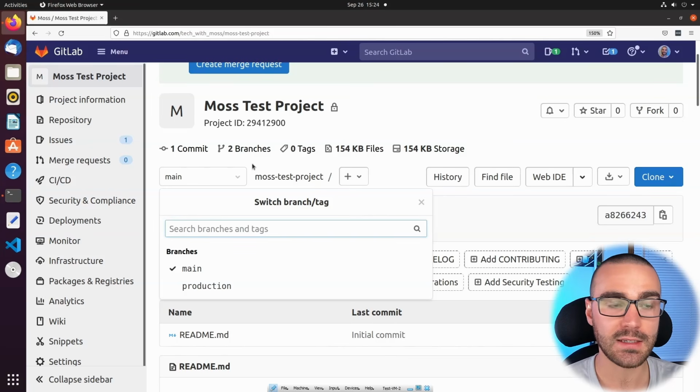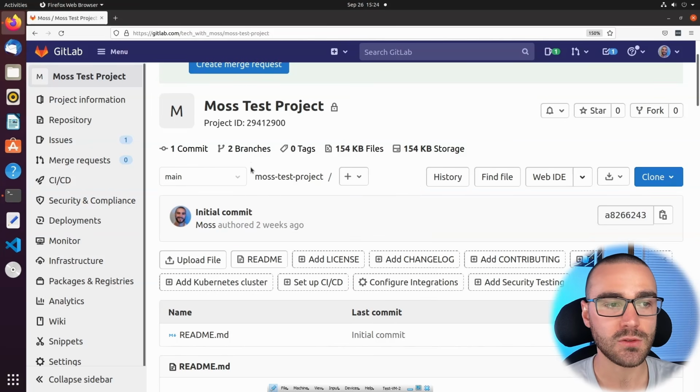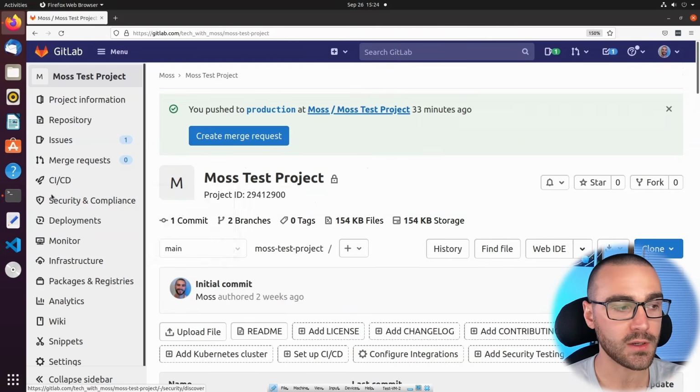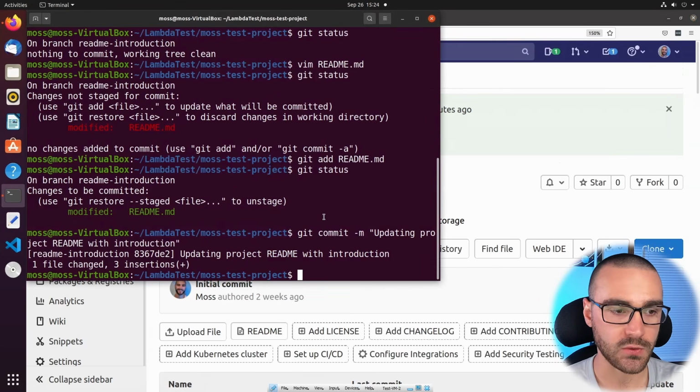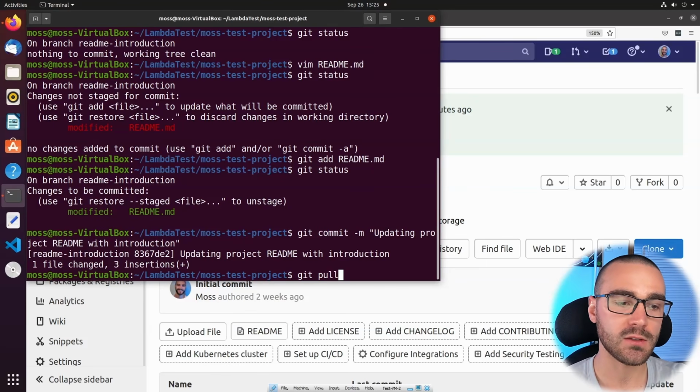And that's because Git is a distributed version control system, and we have to sync changes from our local repository to the remote repository. So if we're syncing changes from our local repository to the remote repository, we have to push our changes, and we would use the git push command to do so. However, if we're syncing changes in the opposite direction, from the remote repository to our local repository, then we pull changes, and we do that using the git pull command. Now, right now, there are no changes from the remote repository that are not in our local repository, so we don't have to do a git pull.